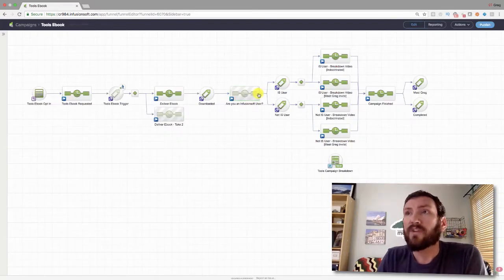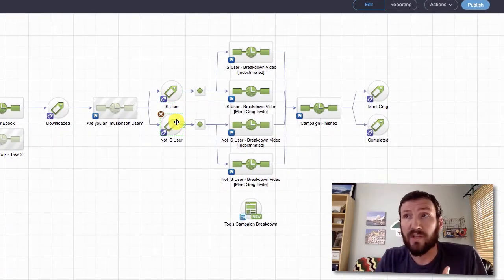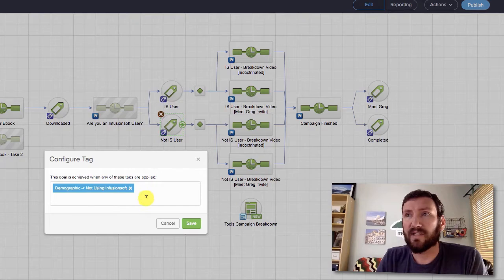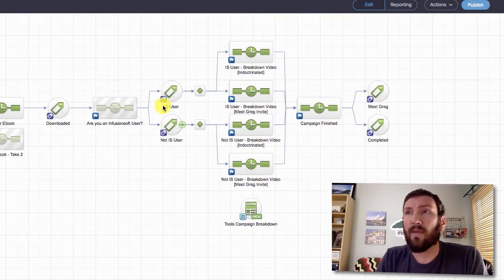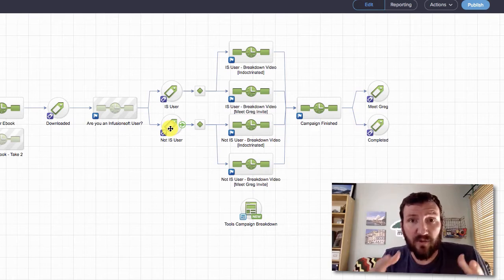So once the survey has been answered, you either click that you are an Infusionsoft user, or you click that you are not an Infusionsoft user. So you're going to achieve one of these two goals. Those are applied by an Infusionsoft user tag or a not using Infusionsoft tag. And the reason I want to know that information is because most of what Monkeypod does is Infusionsoft specific.